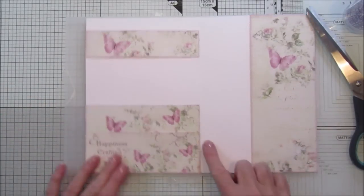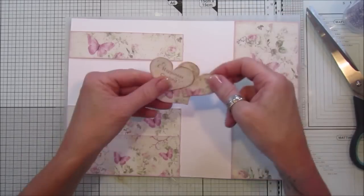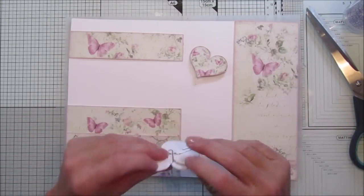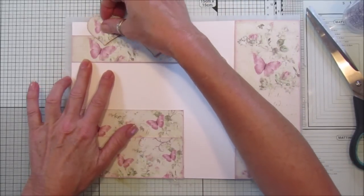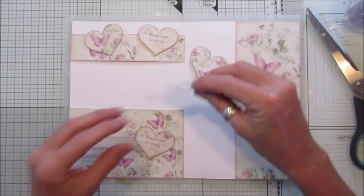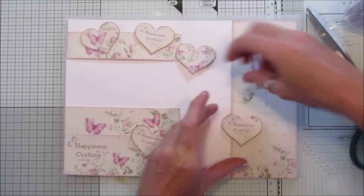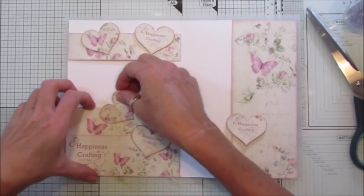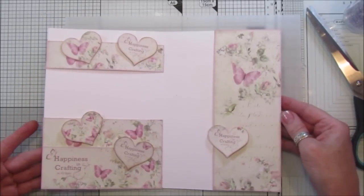So I haven't sewn them, but again you can embellish it. You can put bits of lace or anything around the outsides, and then these are all ready to go on. I've done that one on the different angle, so these can just pop onto here like that, and on here, and then this one can go that side. I can get it in, and there we go. And this one can just pop onto there like that. There. So how easy peasy was that?